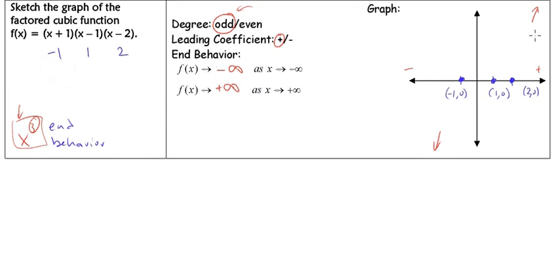So now we can sketch our graph. If it starts down here, it's going to be heading up. It's got to go through this root, heads on up. Now if it's got to get back down here to this root, at some point it's got to turn and head back down. And again, it's going to have to turn to get back here again. So it turns, and that works out. That's supposed to be heading up to positive infinity. There's a very rough sketch of our cubic function over here.